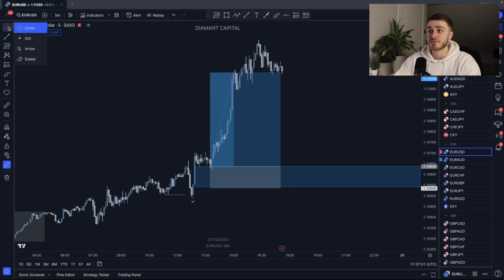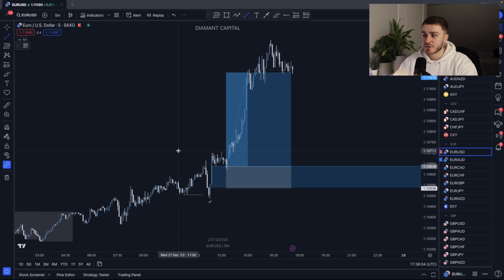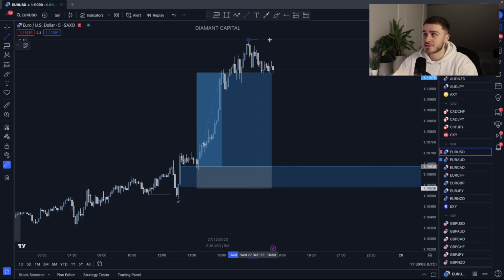So the first part you're going to have to be aware of is this little cursor area. So are you going to use a cross, dot, arrow, whatever it is? For me personally, the cross is quite simple. It looks quite nice. Then in terms of the lines, for me personally, the trend line is one of the best things, because say, for example, we are marking up any type of area, whether it's liquidity at the top. As you can see, when we do mark it up from a certain point, as we move our mouse around, you know, we can see that it's not as straight.